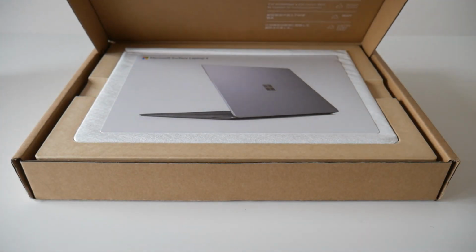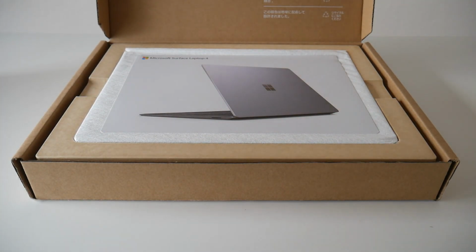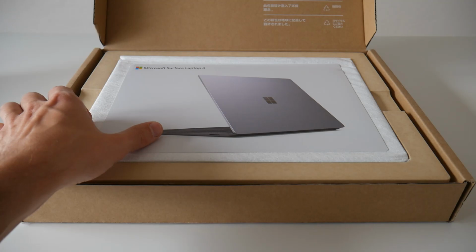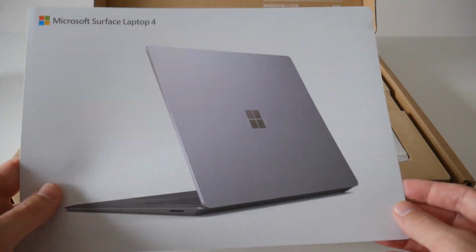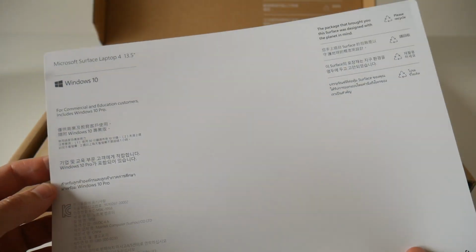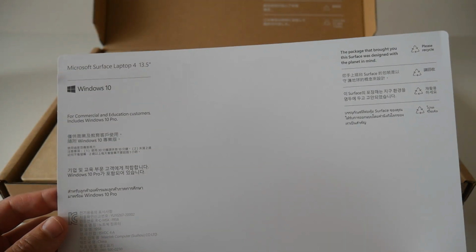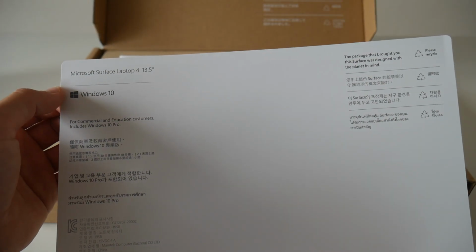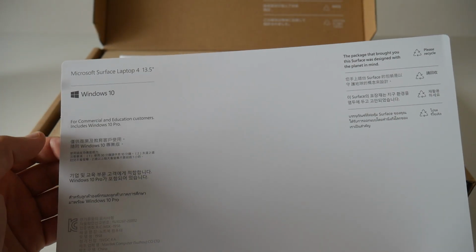Opening up the laptop box, you really are greeted with a very minimal and eco-friendly design. At the back there, it actually says this package was designed with the planet in mind. You're greeted with essentially a photo or an image of the laptop that you're gonna get, and you turn it around and it basically just gives you the most simple information of it's a Surface Laptop 4 for business using Windows 10, and it's for commercial and education customers.